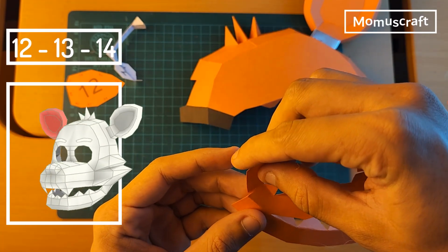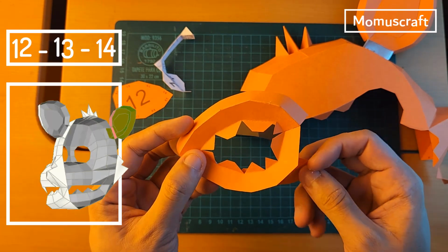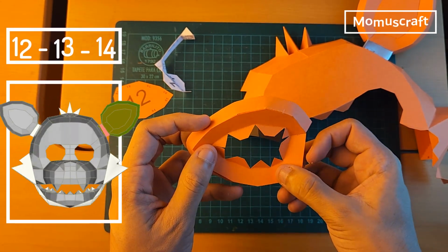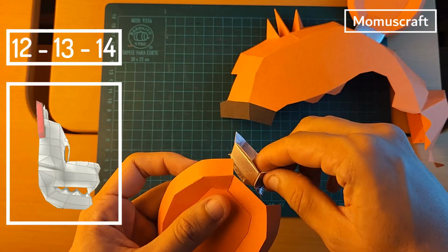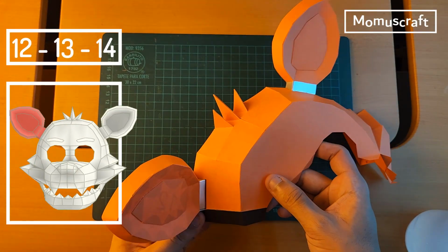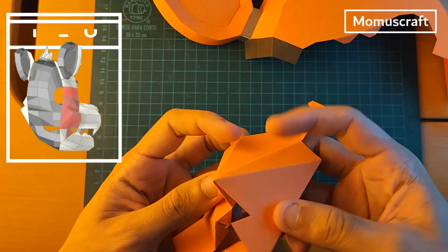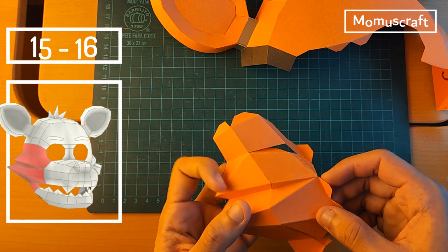With these 3 pieces, we will create the left ear. We will create it practically in the same way as the previous one. We will join piece 13 with piece 12 and then add piece 14 to join it to the mask. Now with pieces 15 and 16, we will finish creating the left side.